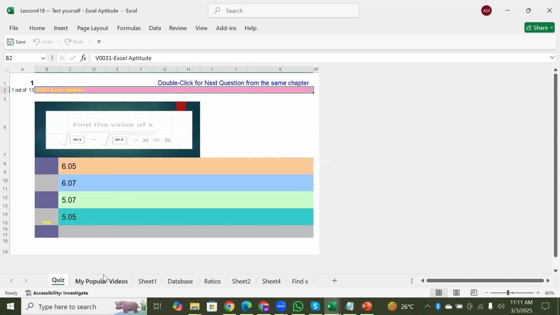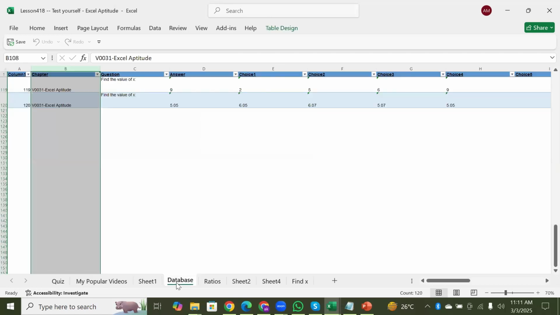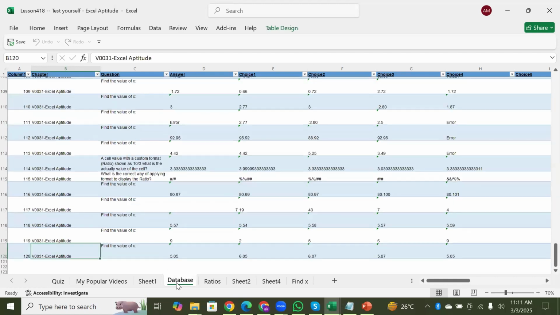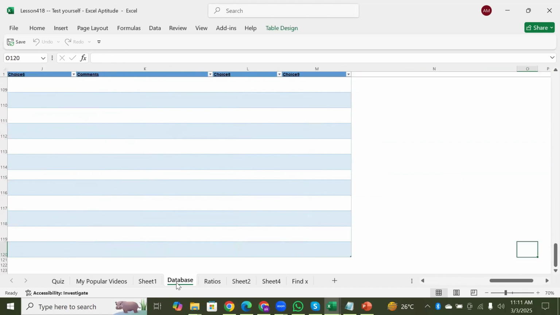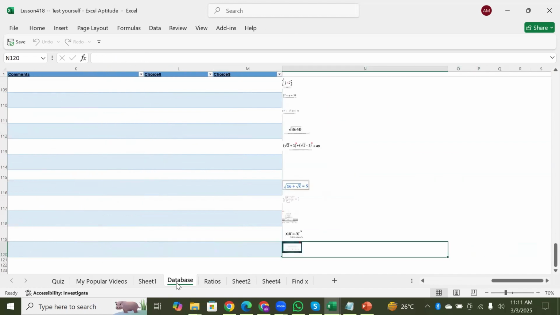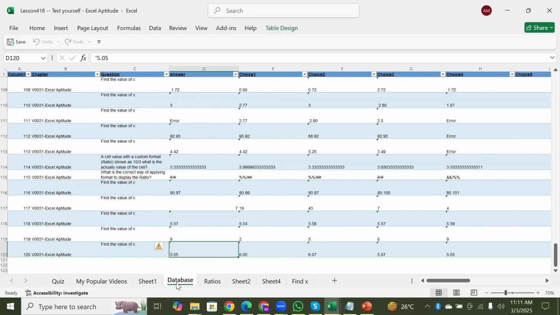We have this questionnaire, and we have a database sheet in it in which all the questions are listed chapter-wise. Our current chapter is named Excel aptitude, and we add a new question by simply putting the image in here and writing the question. In the answer, we give the answer 5.05, and then we use some random numbers, of which one choice has to match the correct answer 5.05.